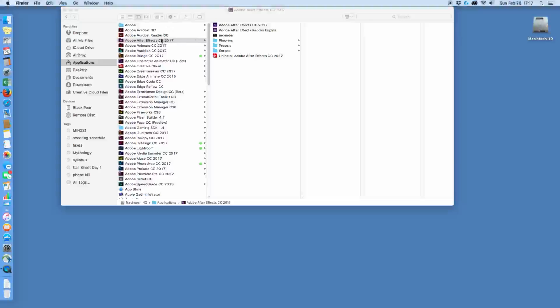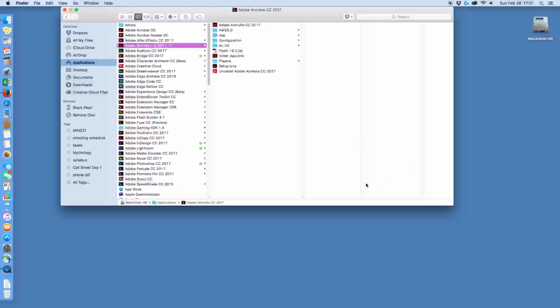Adobe Animate is the next one here, and that is what used to be known as Flash. So Adobe Animate is the new name for Flash. Flash was a program that was owned by Macromedia, and Adobe acquired it about 10 years ago. It allows for the creation of 2D animation. You're probably familiar with a lot of Flash animation. Most of the 2D animation you see on the web is done with Flash, as are a lot of popular games for mobile applications, like Angry Birds is just one example.